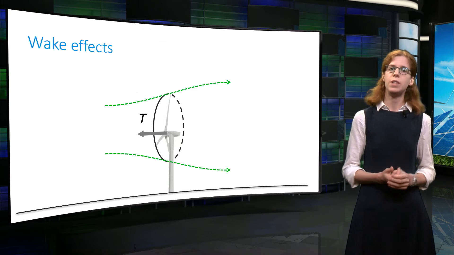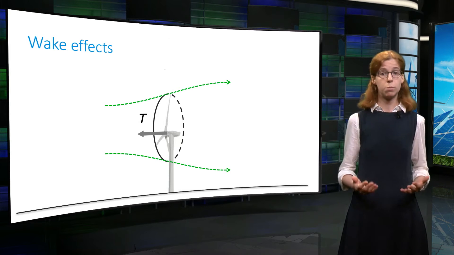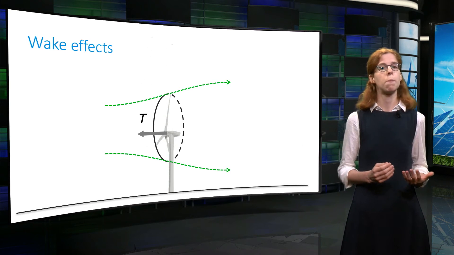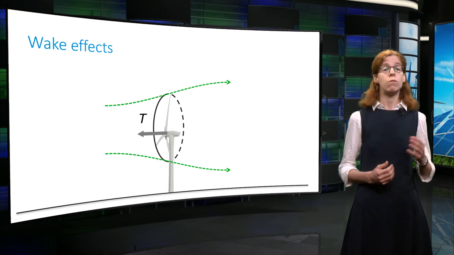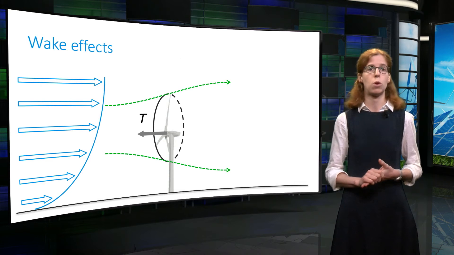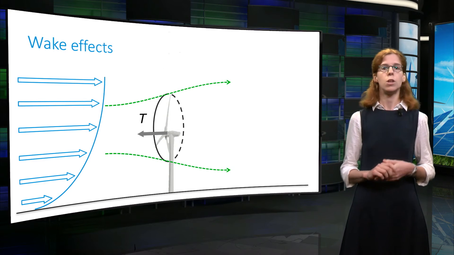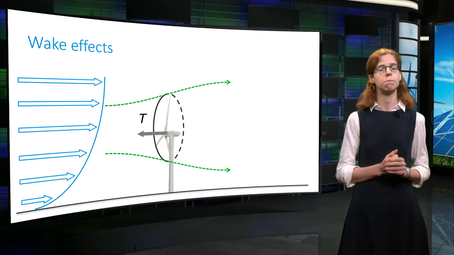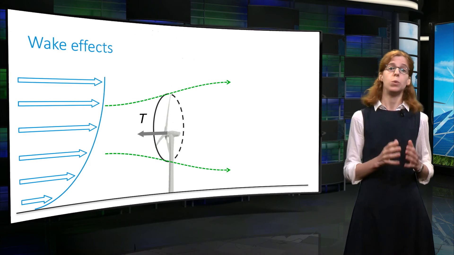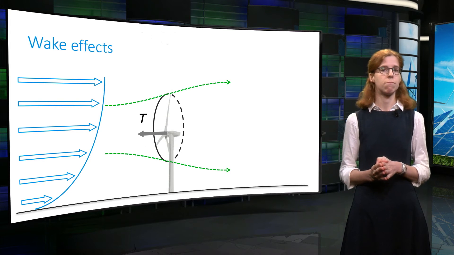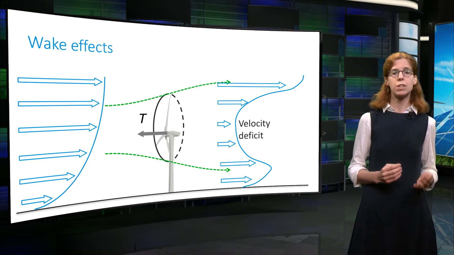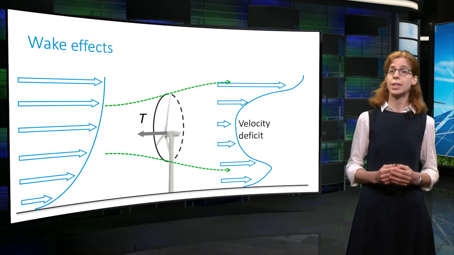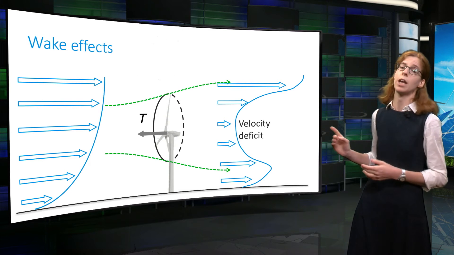We have seen in a previous video that a wind turbine rotor disturbs the incoming wind flow. It exerts a force which is necessary to produce power and therefore slows down the flow. We have also seen what a typical undisturbed profile of wind velocity looks like: the wind speed equals zero at the ground and then gradually increases with the altitude. This picture applies in the absence of wind turbines. Downstream of the rotor, the wind velocity profile is substantially modified. The force exerted by the rotor creates a velocity deficit, that is a significant reduction in wind speed.